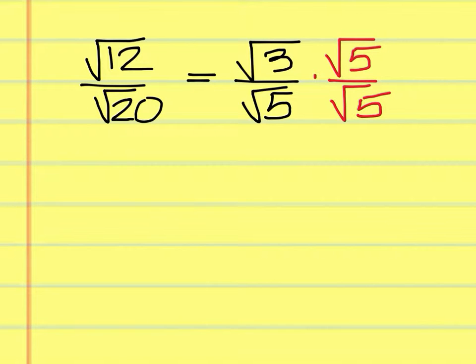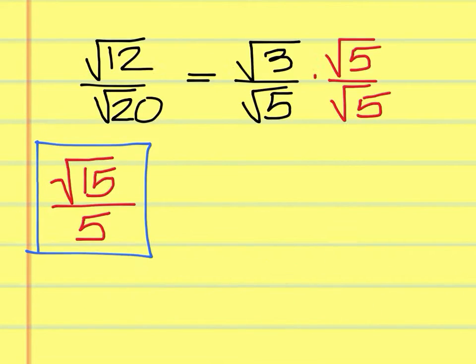On the top, when you multiply 2 square roots together, you get, in this case, square root of 15. And on the bottom, you end up with simply a 5. The square root of 15 can't be simplified, and there's no number to cancel with the 5 on the bottom, so this is it.